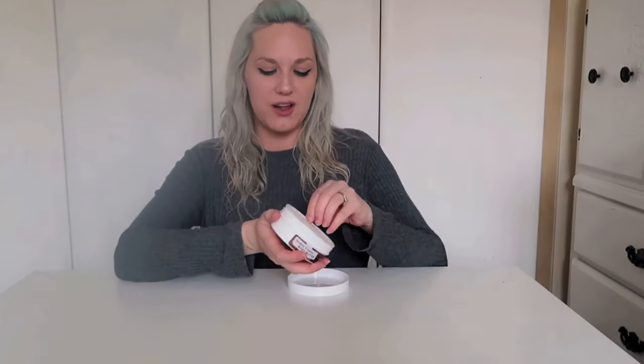We have some scented candles. I think it's so important to try and recreate a spa atmosphere — dim lighting, some nice candles, a nice scent. This one is cotton fresh, so hopefully this will create a nice atmosphere and mood. We also have some body butter. I went for coconut scent because I really like it and it's not a scent I use very often, so I thought it would be a nice change.